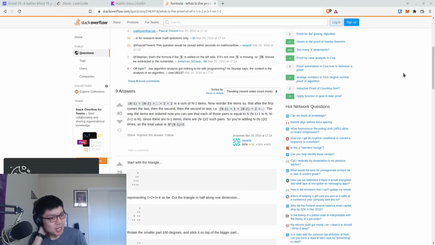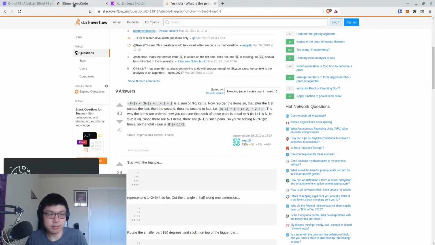But at the same time, I feel like a lot of the LeetCode stuff is very similar patterns. You see the 1 plus 2 plus 3 all the way up to n, and it's very similar sort of result. You get a polynomial time.